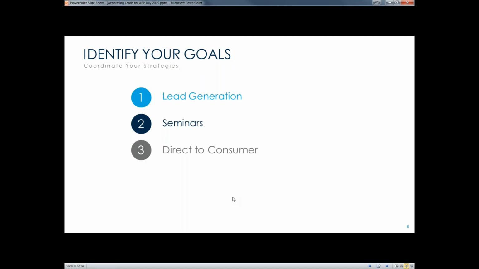First step, identify what your goals are. And I guess the first part of identifying your goals is how you want to generate business and what your marketing plan is going to be during AEP. Most of us on this call are part of what I call lead generation, which is really the first thing. This is where you send out some sort of advertisement, whether it's direct mail, an email, or something on social media, where you get a response and you reach out directly and talk to those people. What's good about lead generation, particularly if you use a medium like direct mail, is you can target very specifically who you want to go with. And it's really again what most of you are going to do.